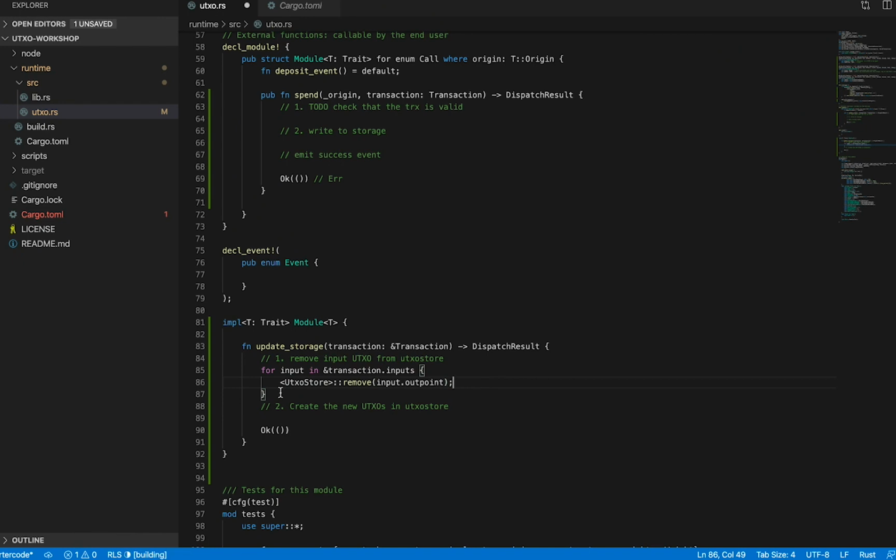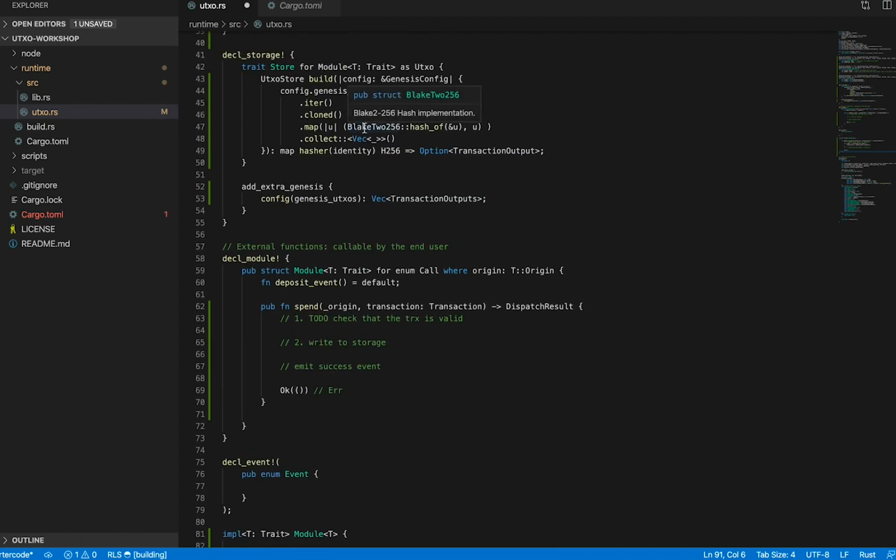Now, if you're new to Rust, you might notice some custom syntax here. This bracket and bracket colon colon is called a Rust turbofish. And it's special Rust syntax that lets you specify the concrete type for a generic function, method, struct, or anything else that you want to use. In this case, because we're actually in this scope, we can use this turbofish syntax to reference UTXO, which is a variable that we've declared above in declare storage.